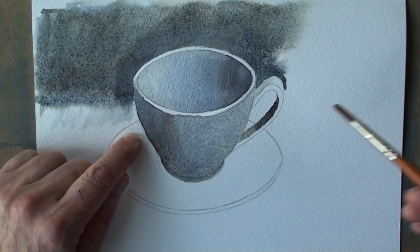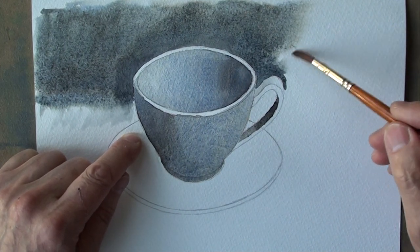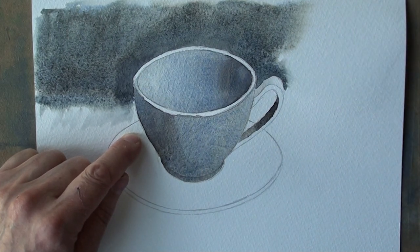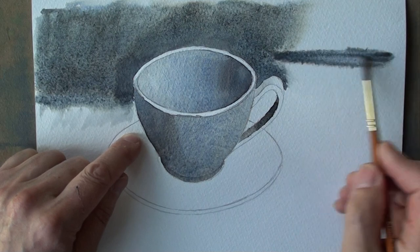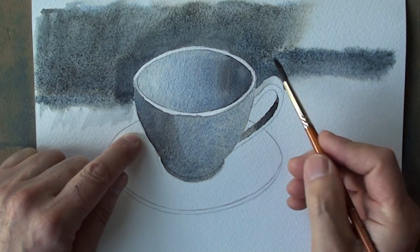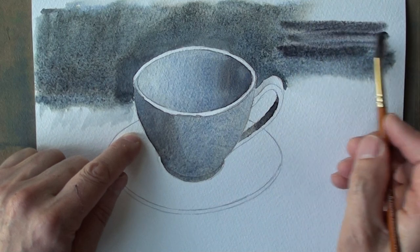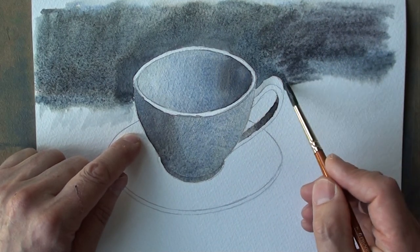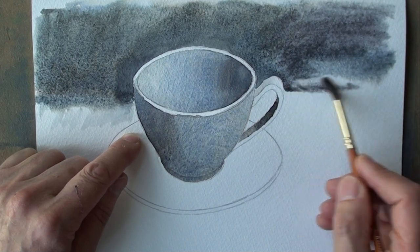And this is still wet, but it's drying out quite fast, so wet that again. Again with the dark colour mix. Ultramarine, ochre and crimson. I'm having to mix up more of it, but I can hit something like it. It doesn't matter if the colour varies a little bit. Try that.